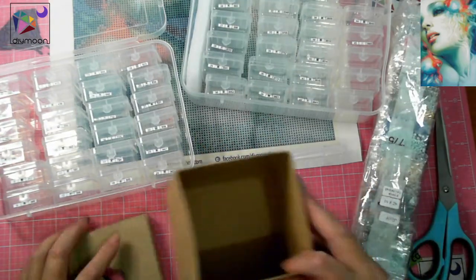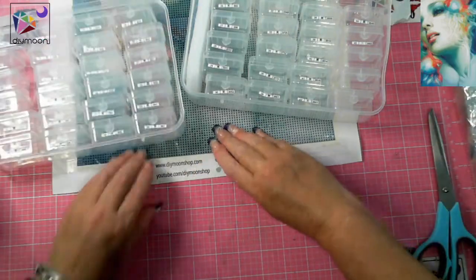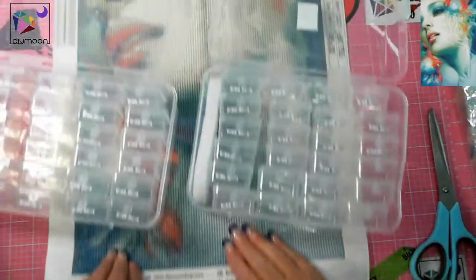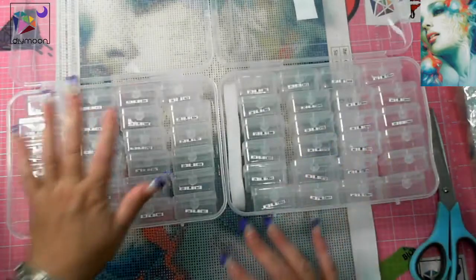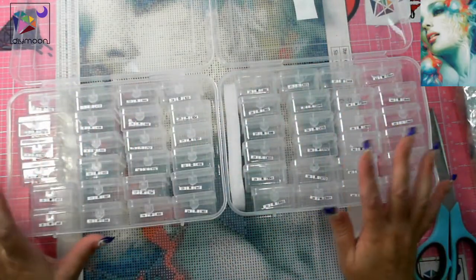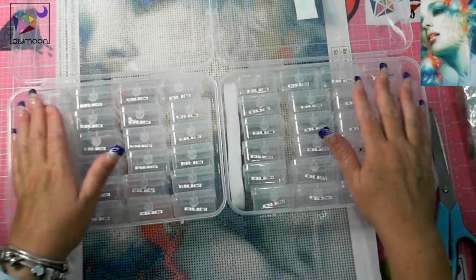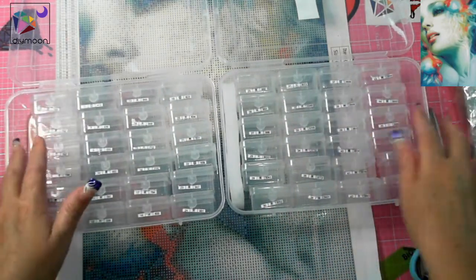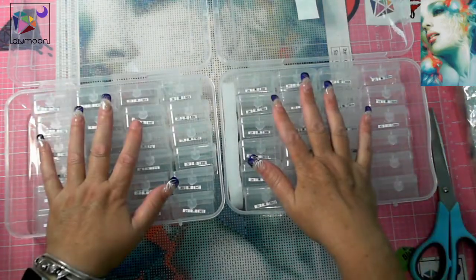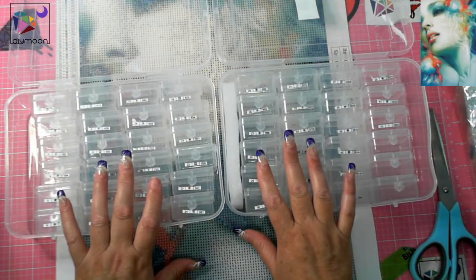So, labels are done. One thing about Harbour Freight containers is, 24 in one with DIYMoon Shop, I won't say all, but the majority of their paintings, majority of the pictures are 45, which means that Harbour Freight is a perfect size for it.